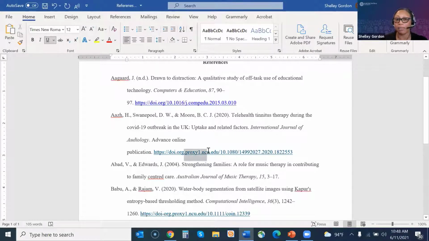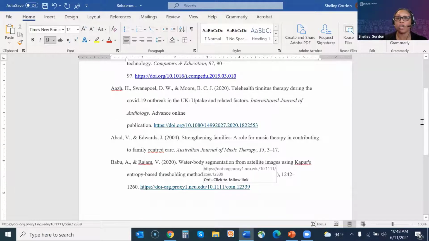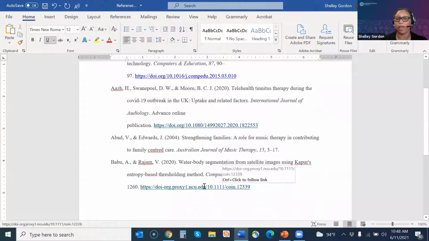Again, we can highlight this information here, the period towards the U. That information we want to remove. And then you can, again, select delete. The other thing you can do is right after the U, place your cursor and then hit backspace to delete that information. So this is what your proxy string, your DOI string should look like once you take out that proxy information. So notice the difference between these two DOIs and this DOI. We want to remove the proxy DOI, the proxy information.